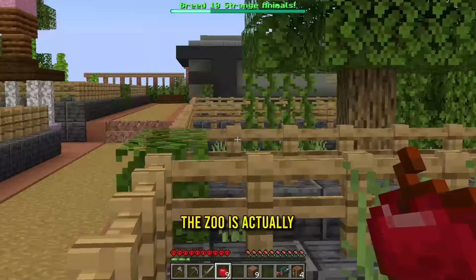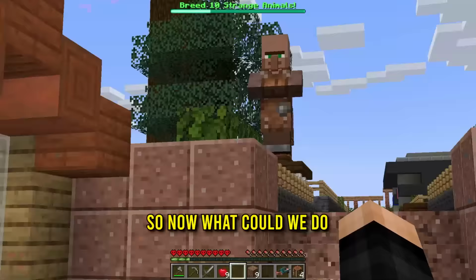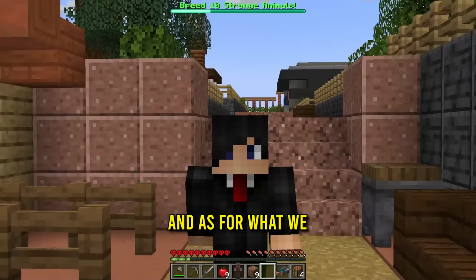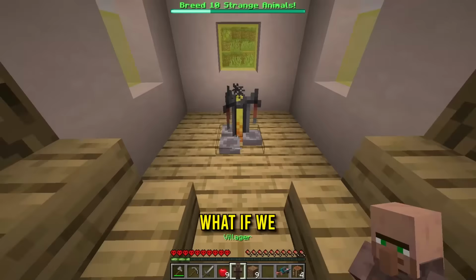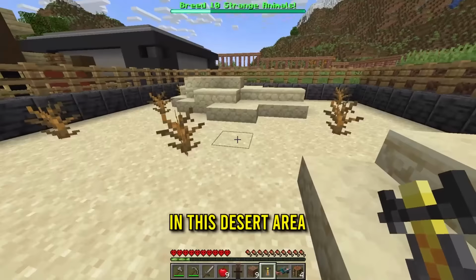And so far, the zoo is actually getting pretty nice. So now what could we do? I mean, this guy's kind of right here before the zoo's open. So, Loki, you're going to be my next one. And as for what we combine the villager with, let me try to find something. Oh, that might be perfect. What if we combine a villager in a brewing stand? Guys, I think we might be onto something. Let's put him right here in this desert area, because why not? So, Mr. Villager, there you go.